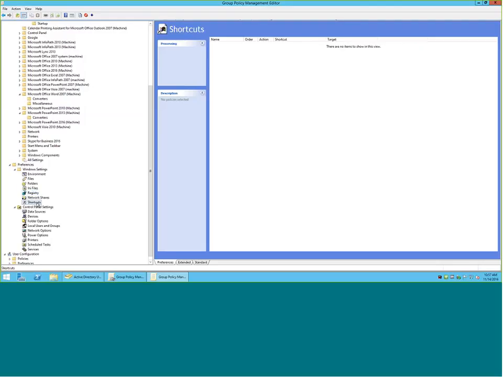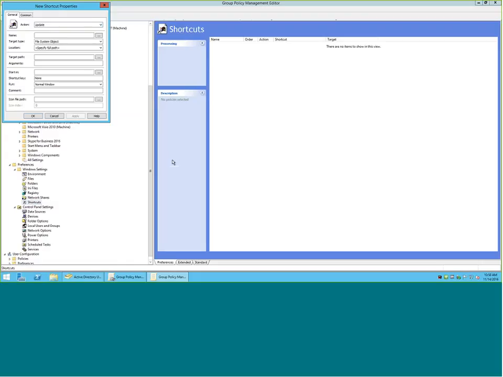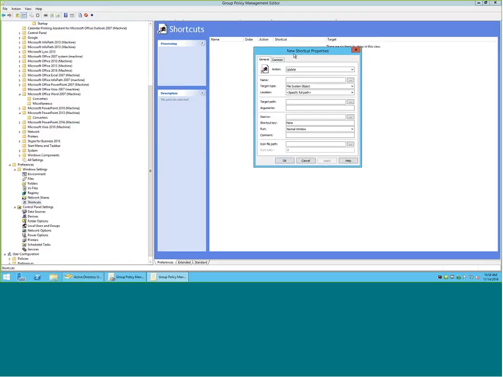All right. The other one that's huge that we want to do is we'd like to not do shared desktops. What we want to do is we want to do a shared shortcut. And if we look at the shortcut here, right, the name of the shortcut, where should the shortcut go? Should it go on the start menu? Should it go on the desktop? Should it go on the all users desktop, all users start menu? Should it go to the all users startup folder? Where should it go?